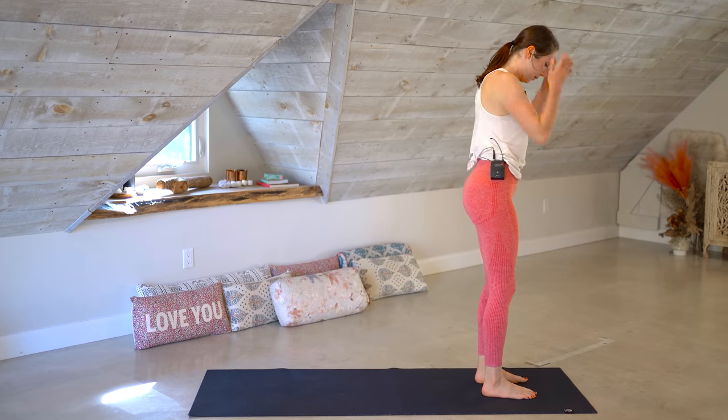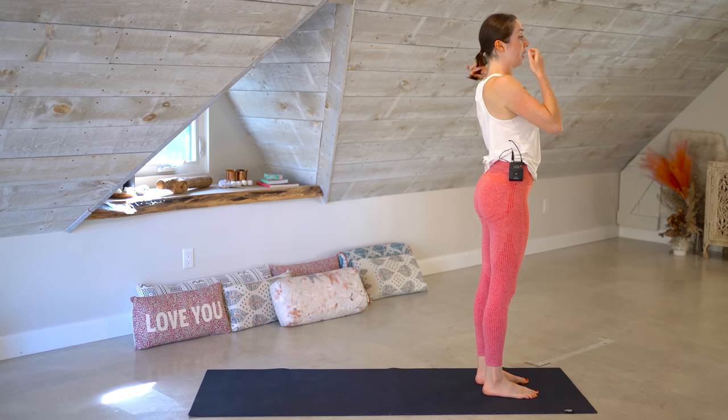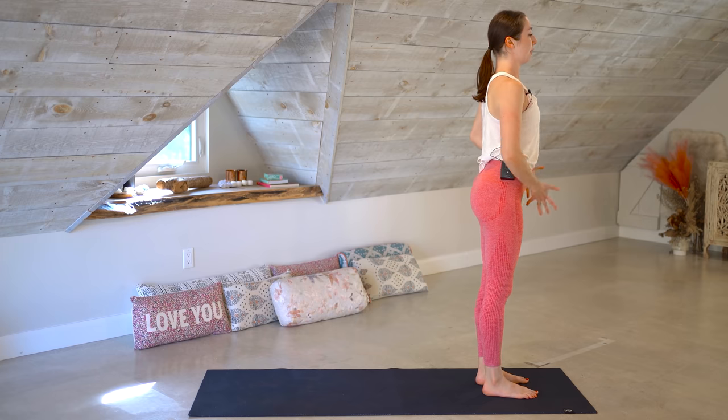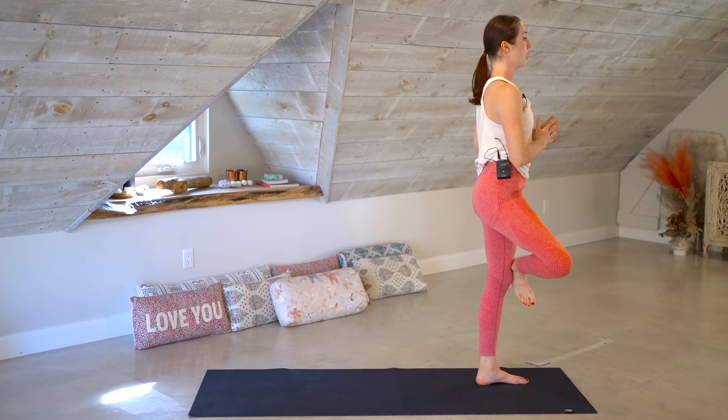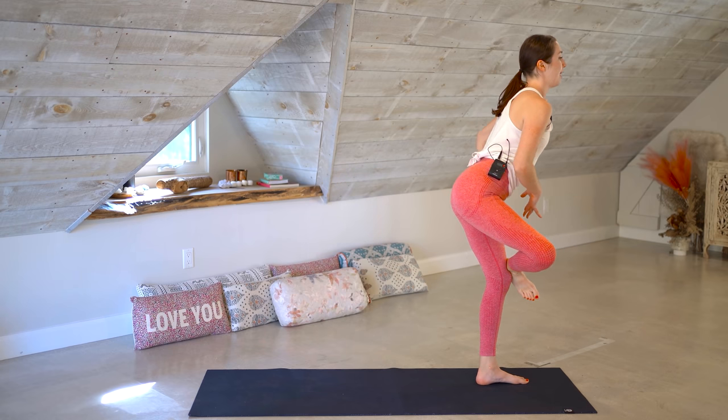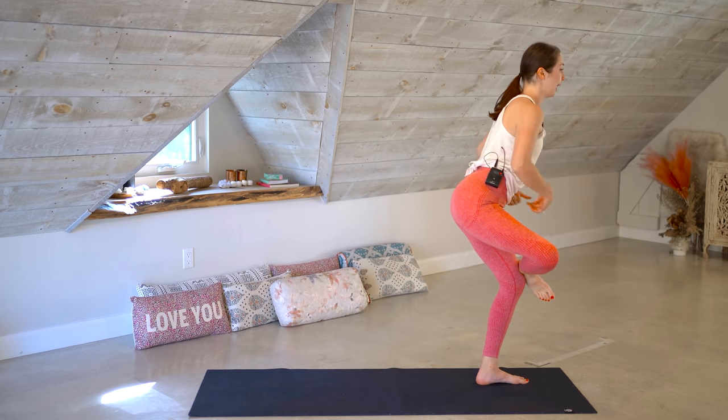Okay, so from here, with your feet hip-width distance apart, we're gonna come into our standing pigeon pose. So you need to lean on your left leg and you're just gonna cross your right ankle over the top of your left knee. Flex that right foot and then start to bend into that supporting leg.